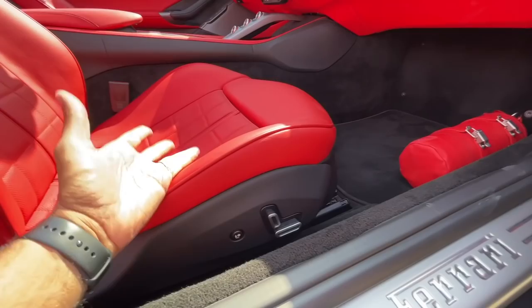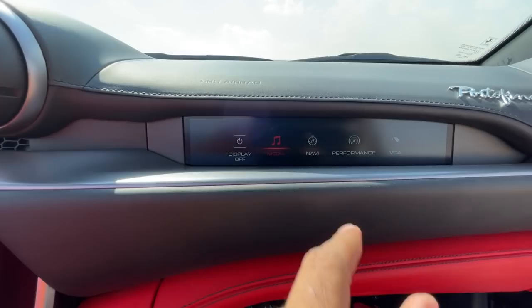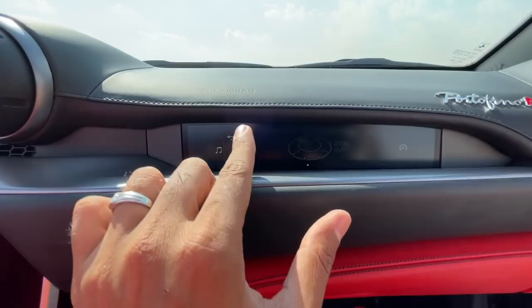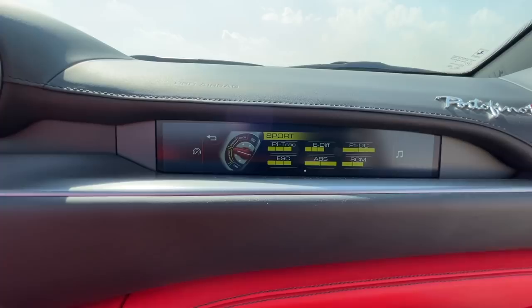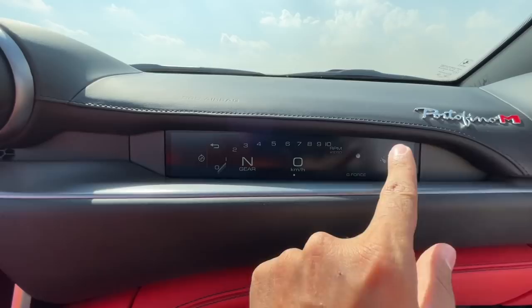And here you get a display. Yeah, there is actually a display here, which I'm not too sure if can be seen. Now it can be seen. So this is actually a touch display, and you can actually get into media, and you can also get into navigation. So a lot of information here on offer, but most importantly, it tells you exactly what mode it is in and how are the various parameters of the vehicle. And as you keep changing stuff, it shows you what is the difference in various modes. A slew of electronics in this car, but the co-passenger will obviously want to see this. G-force meter, RPM meter, which is the gear, along with the speedometer.